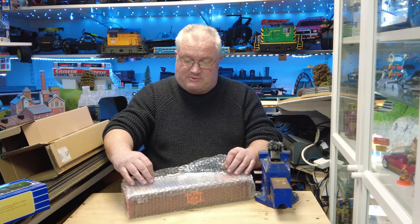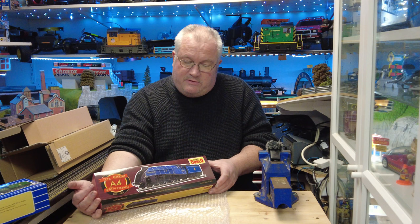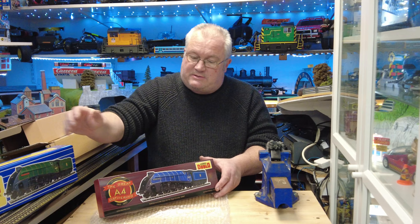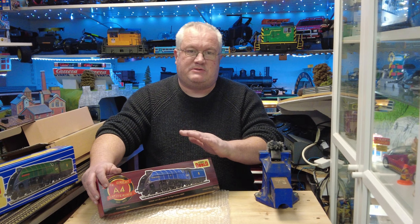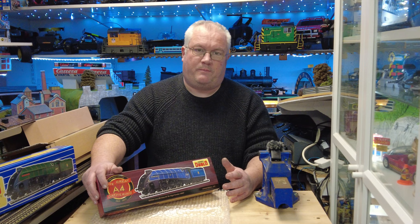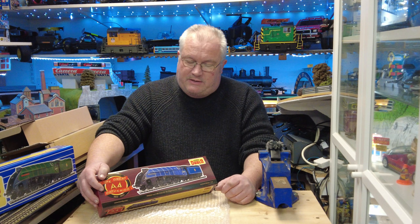So I went with the Nigel Gresley again, and I'm hoping that this is a vast improvement on the previous one, in that the blemishes won't be on there and the lining will be perfect. Now, to be clear with this one, it says all over the literature that this is coming with a plastic tender, and Hornby have referred to it as the traditional plastic tender, because back in the day, Hornby 00 locos had a metal body and plastic bits on them. This has been made clear, so there won't be any moaning about that.